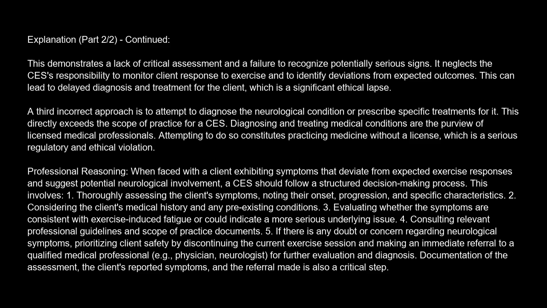Professional reasoning. When faced with a client exhibiting symptoms that deviate from expected exercise responses and suggest potential neurological involvement, a CES should follow a structured decision-making process. This involves: 1. Thoroughly assessing the client's symptoms, noting their onset, progression, and specific characteristics. 2. Considering the client's medical history and any pre-existing conditions. 3. Evaluating whether the symptoms are consistent with exercise-induced fatigue or could indicate a more serious underlying issue.